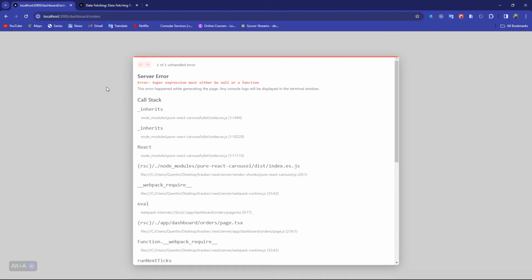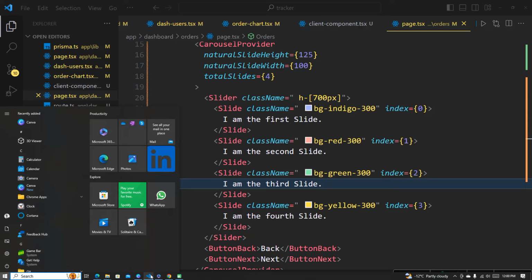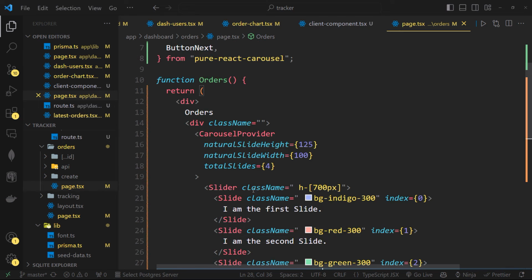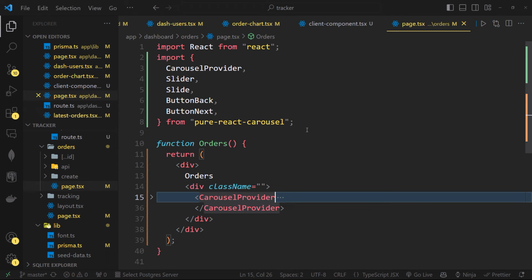Like I said, the solution is to wrap that third-party component, that carousel, in your own client component. Then you can import that client component inside that server component. So let's go and see just that. All of this component, we are going to wrap it inside our own component, this carousel provider here. The first thing I'm going to do is I'll just cut this, our own client component. That's what I'm going to be using.